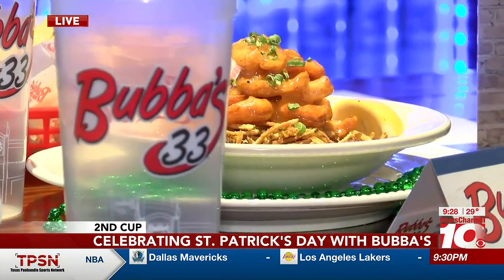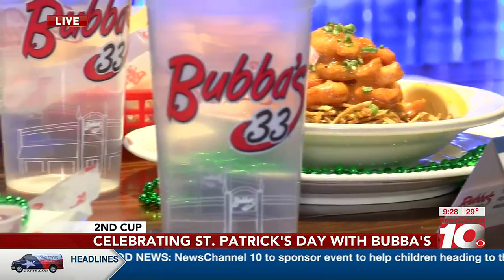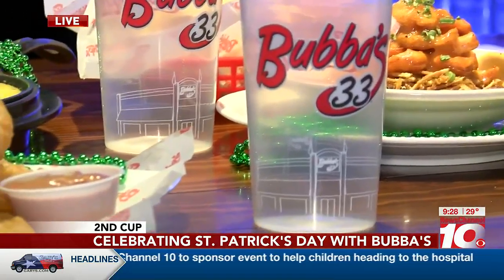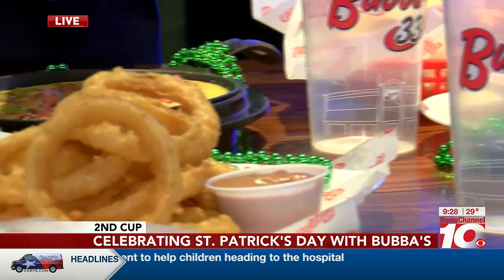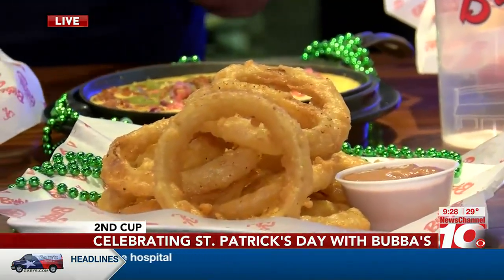It gives a little more crunch to it. I'm the type of person who likes to eat and I need a chip to eat with it - I like the whole crunch value. We also have our homemade onion rings here. We make these to order. We batter them in-store, so as soon as they come out, we batter them, we fry them, and they come out perfect.